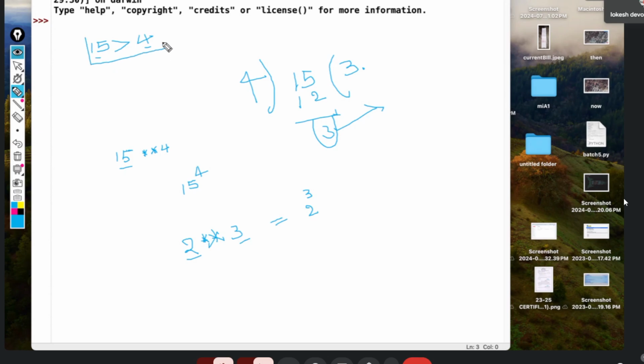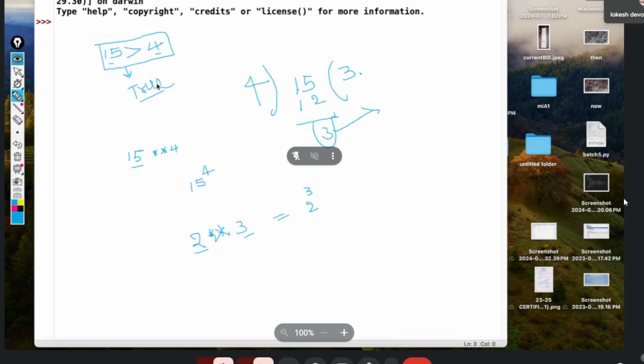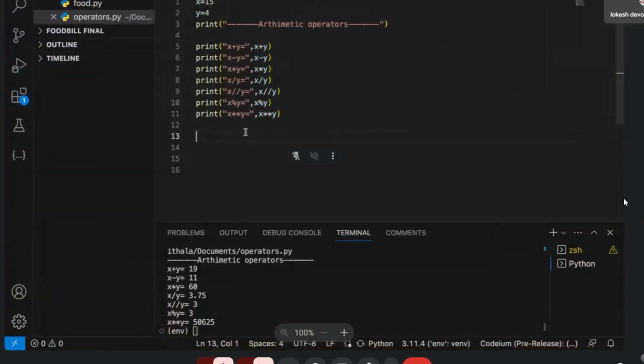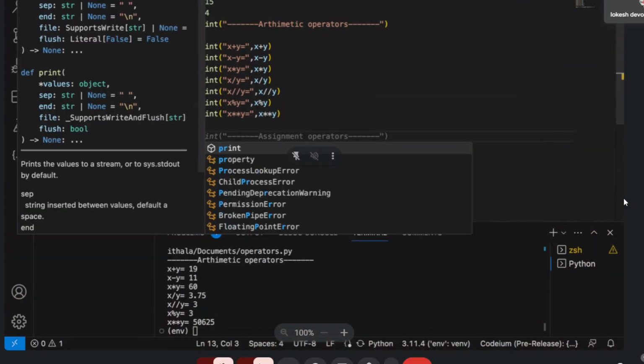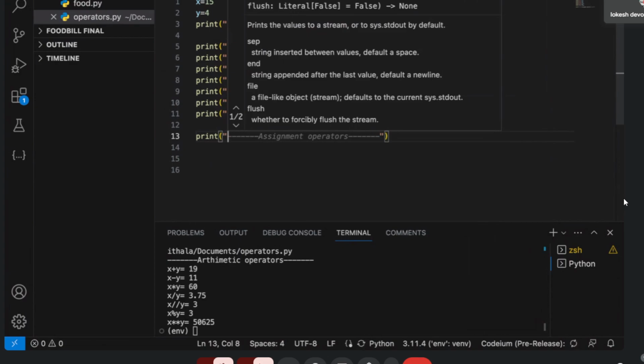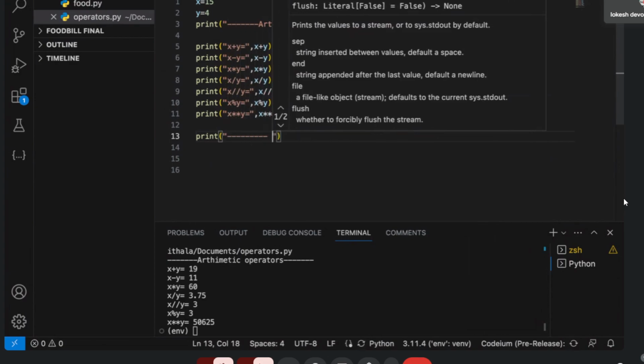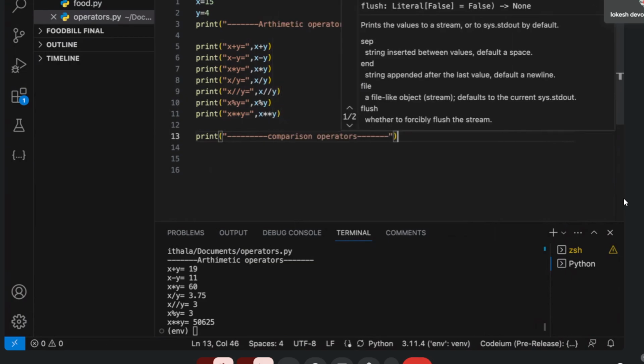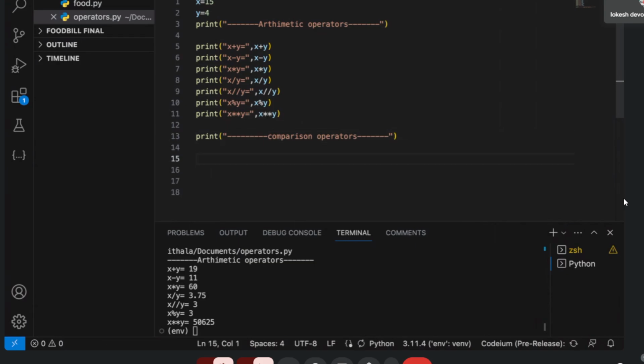True. Yes, a boolean data type. So for comparison operators we expect only boolean output, true or false.